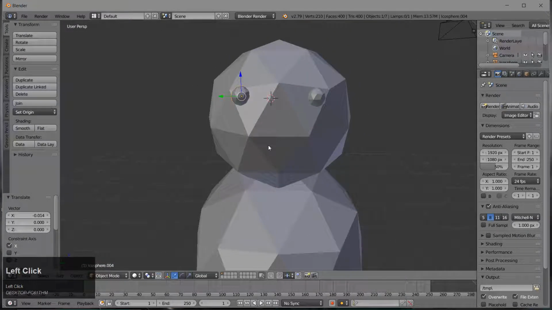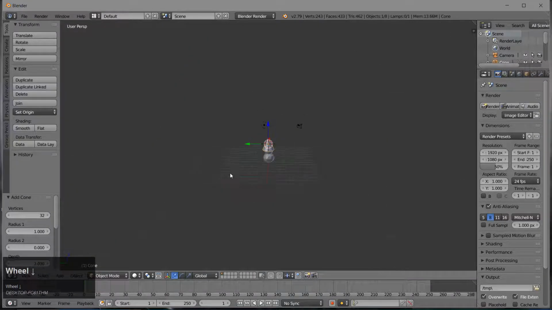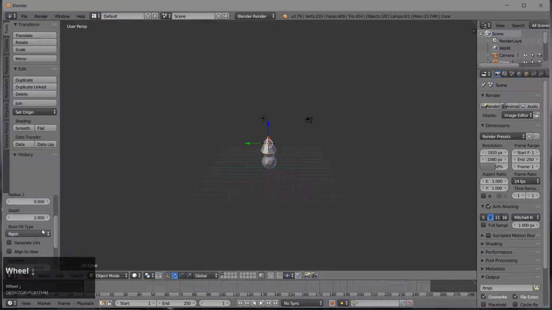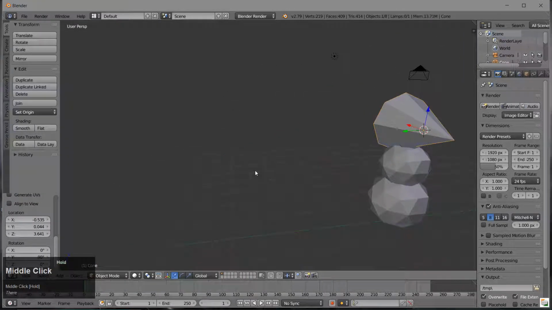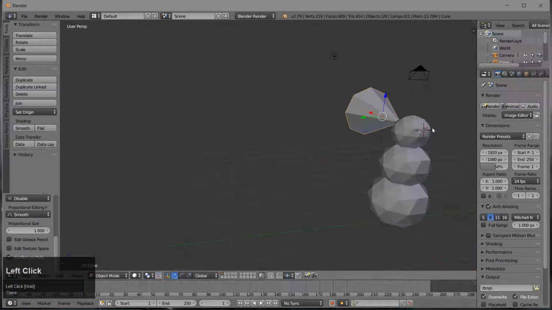Second to last, we're going to add the nose. So we're going to add the cylinder here. We're going to change the vertices to 8, and we're going to change the rotation to 90, depending on where you put the face is where you want to put the 90 degrees. So because our face is right here, that would be -90 on the y-axis.